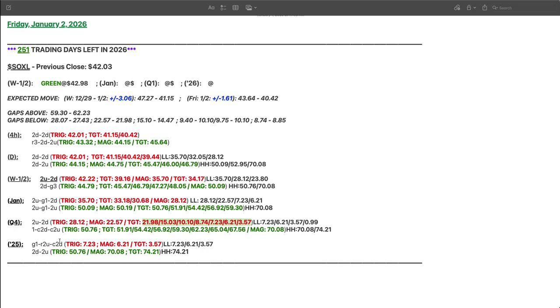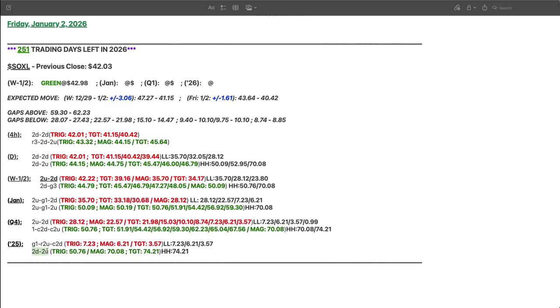Now on the year, we are looking for, if we do go 2 down, if we go for some reason, possibility we get down to 723, right? That continues this 1-2 up combo 2 down, magnitude being 621, right? Don't think we're going to see that, but again, beginning of a new year, we've got to keep all possibilities on the table and be prepared either way.